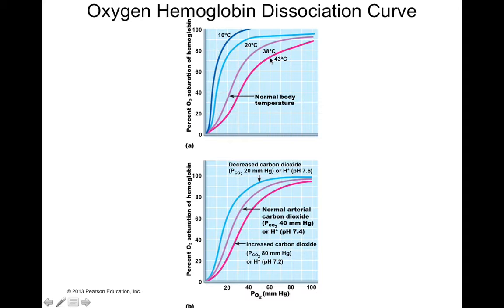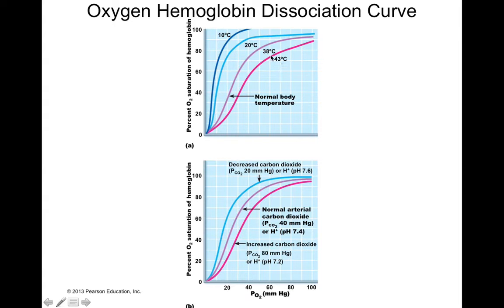That would make sense because if blood's going through a warm tissue, you'd want that hemoglobin to desaturate, to give up its oxygen into the tissue. And if blood's going through a cooler tissue, you'd want that hemoglobin to hold on to its oxygen and stay saturated. So what's really interesting about this process, you guys, you're seeing how hemoglobin can change its properties based on differences in temperature. And that's going to change how well it saturates.